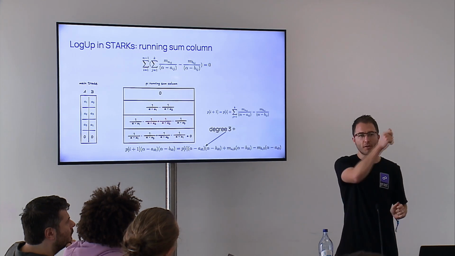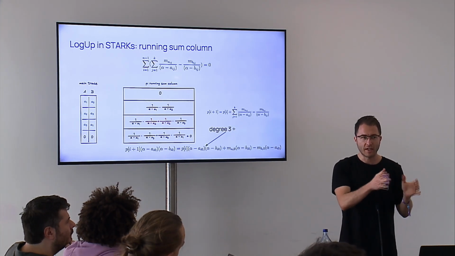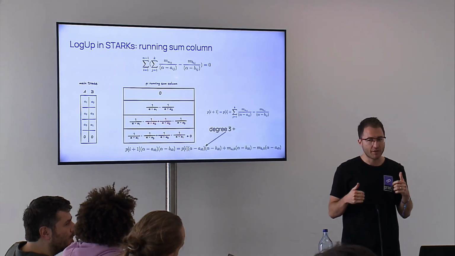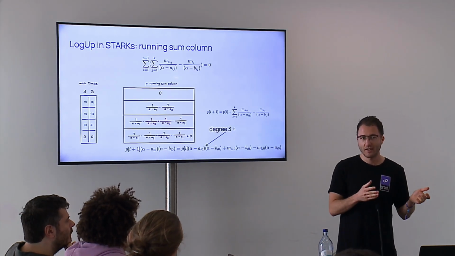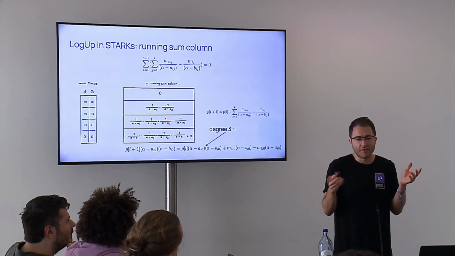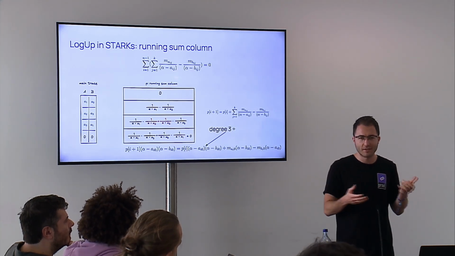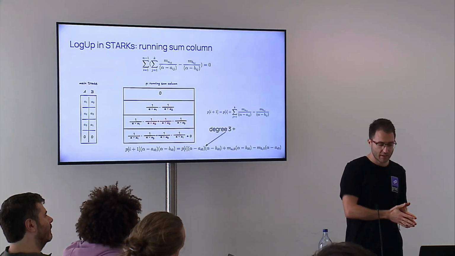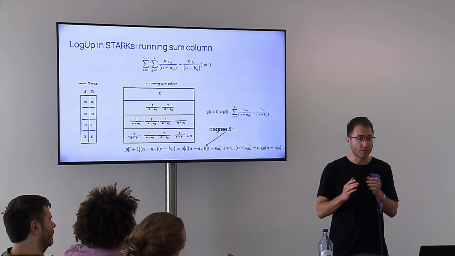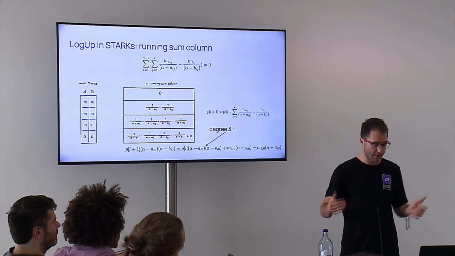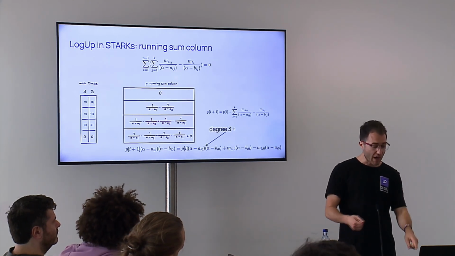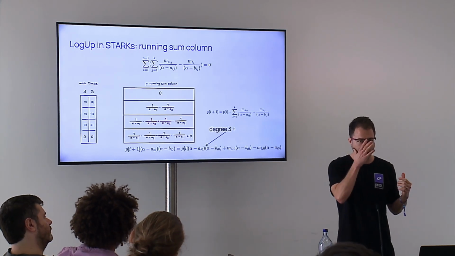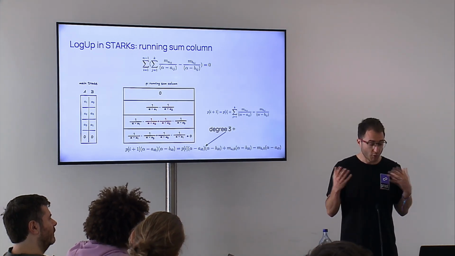So if hashing these columns is extremely expensive, then getting rid of a bunch of columns to hash is going to be good. If your hash function is extremely fast, then if you think of it as free, you don't care to add a bunch of columns. That's one consideration. Second consideration, which goes down to how many columns you have, is how many fractions, like how big is that k here?